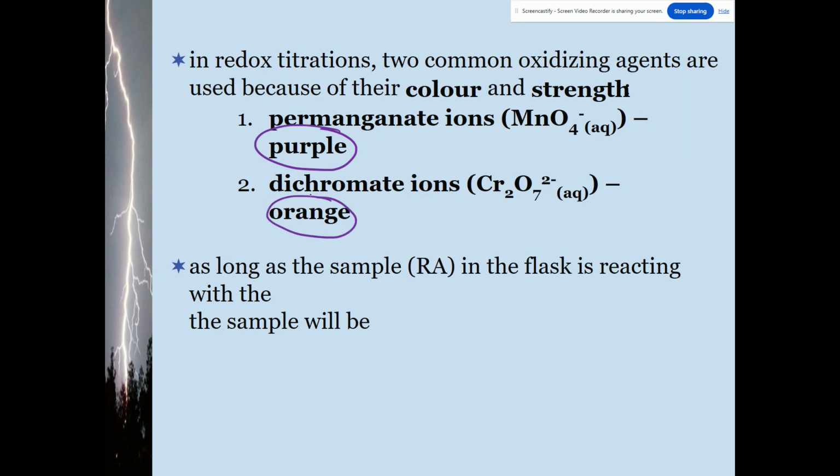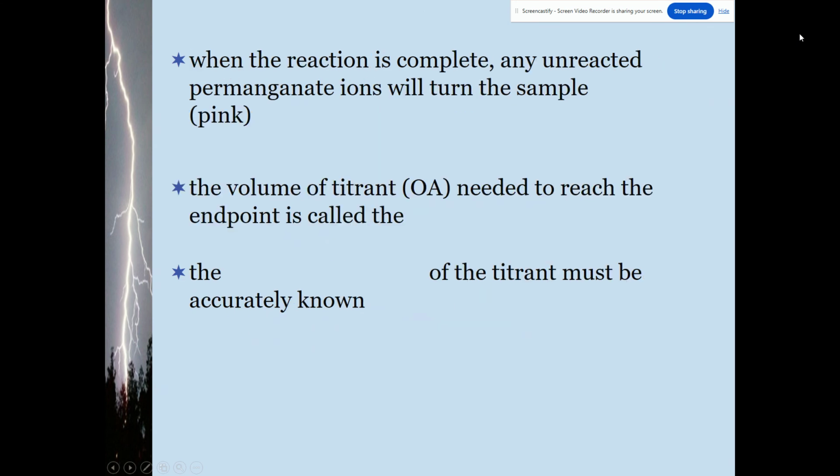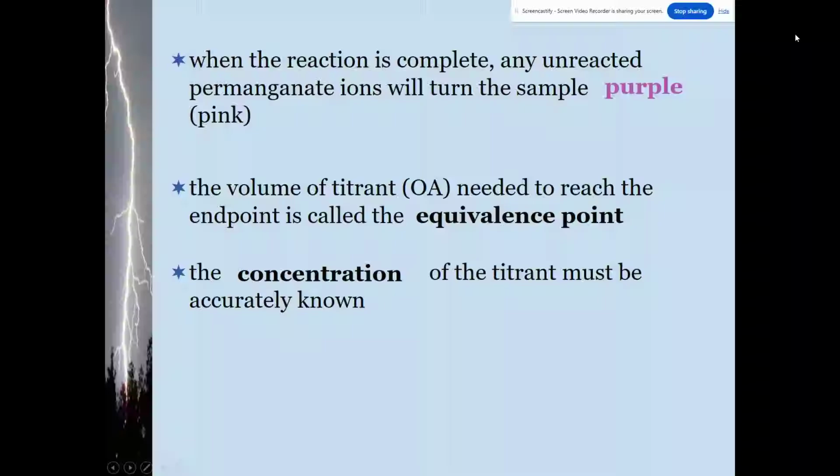And the reason they are the indicators in our reactions is because, as I showed you in that last reaction, permanganate is purple, and as it reacts, it turns into manganese, and manganese is colorless. So as long as the permanganate ions are continuously reacting with whatever the sample is, it's going to turn it colorless, the reaction is continuing to happen. But as soon as the reaction is complete, you will add 1 drop of excess permanganate, and that'll turn the solution usually a really light pink color. Okay? So the volume of the oxidizing agent is called the equivalence point.